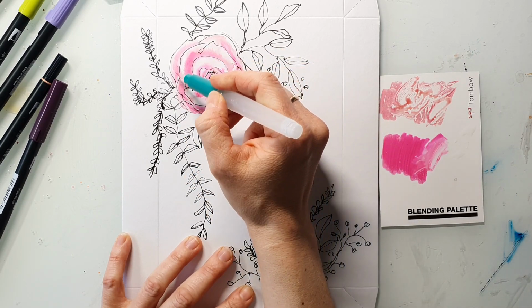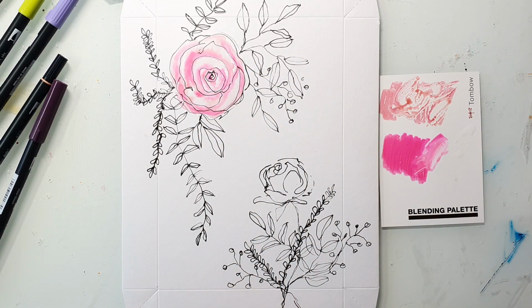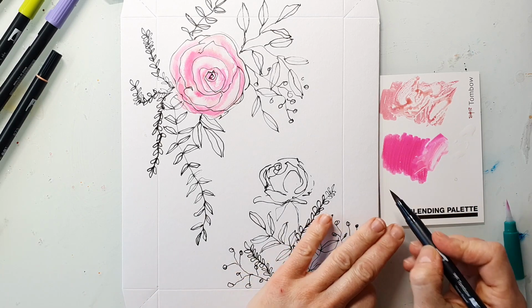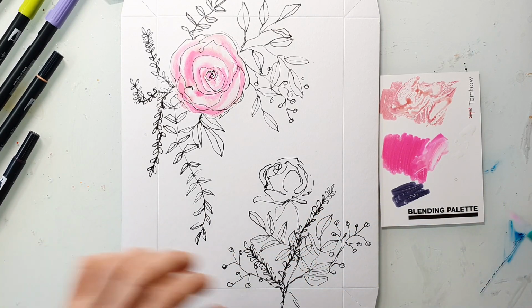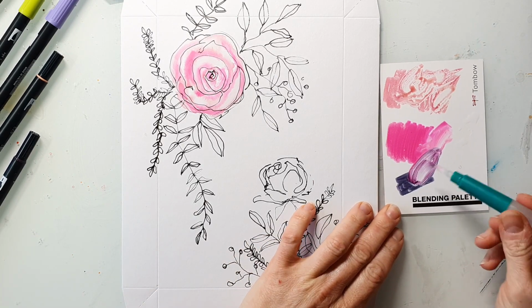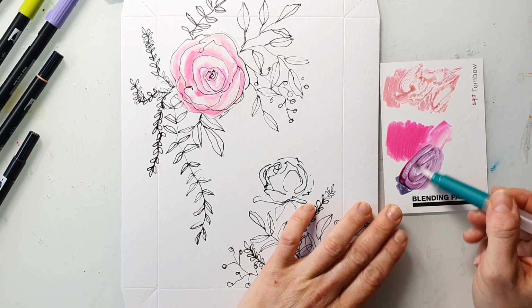I have already started with the flower. I used the lightest pink I have and colored it in using this water brush, and I used a lot of water from this brush, so I pressed it to get more water out of it.